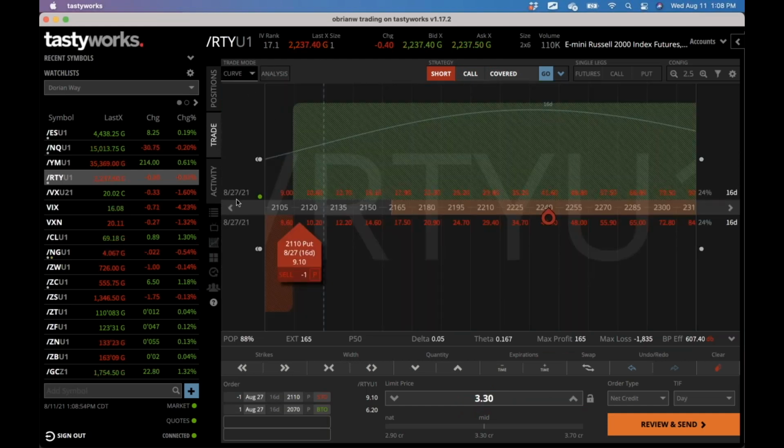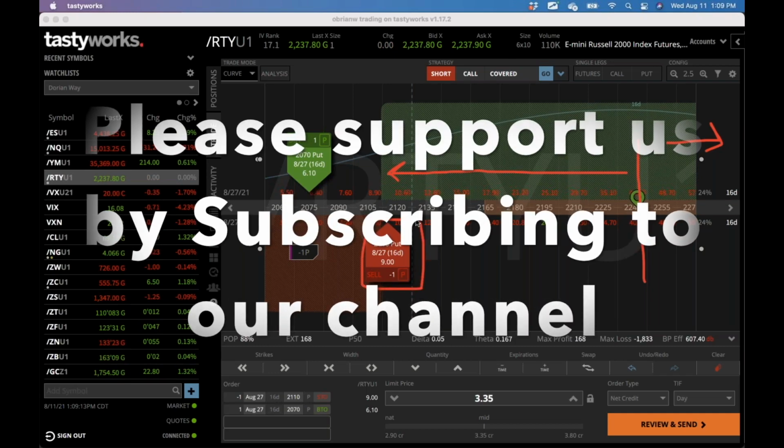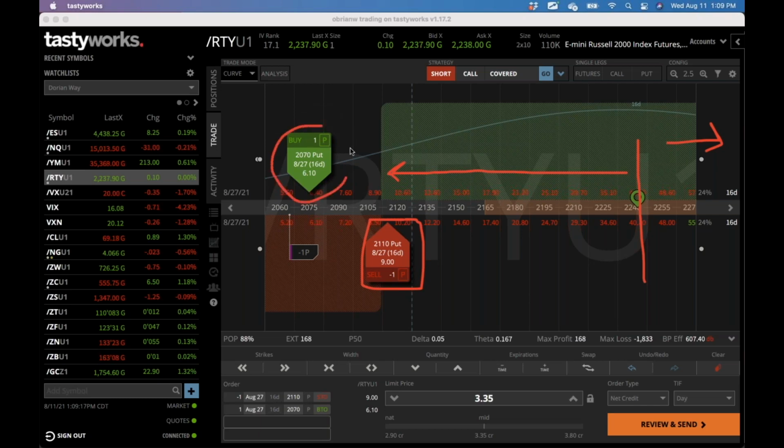And let me just show you how this looks. So right here, you can see this is the at the money line. If we were just doing this trade only, if it went up, we'd win 100% of the time. And if it goes down, we can still win 85+% of the time. As you can see, it has to go down quite a bit and then pass this short leg here before you start losing. And then you have this built-in stop loss here on this long leg. This is the put spread. This is the beauty of the put spread. You do not have to be right directionally, and you can still be right.